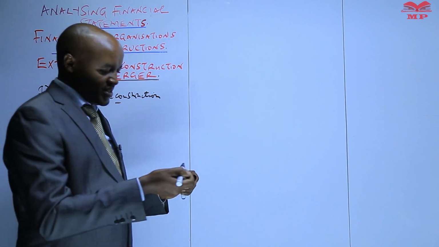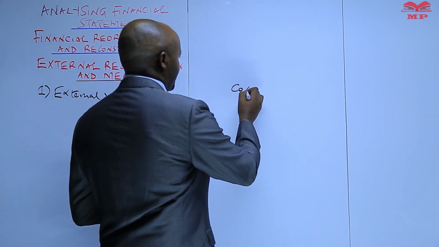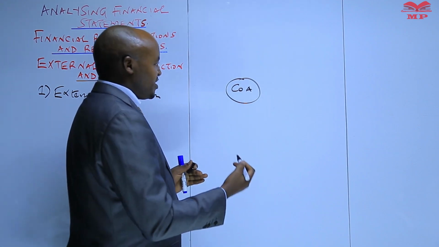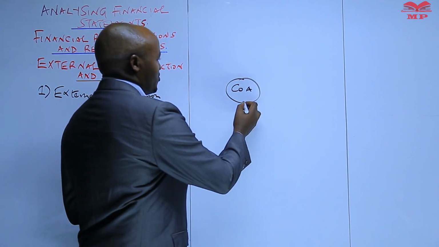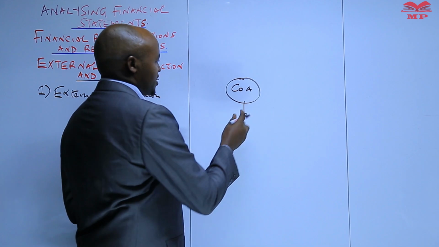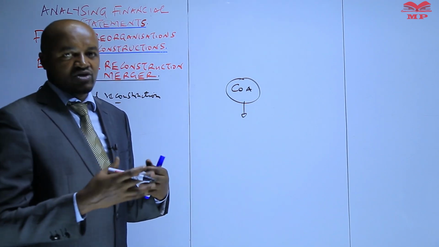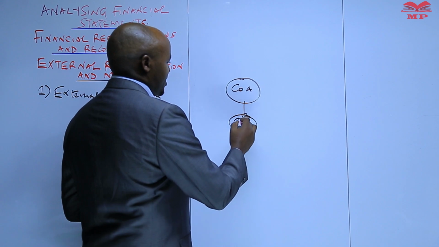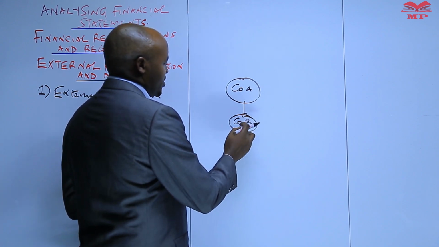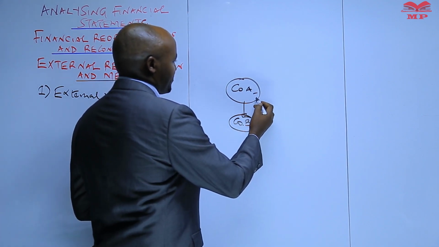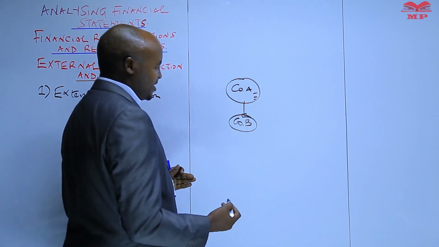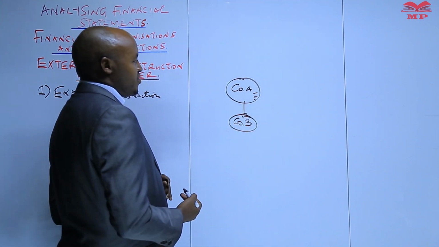Say a company A here. This company has been experiencing financial distress. It has been making losses for a number of years. The shareholders of this particular company and the directors will sit down and agree to register a new company, say company B, and this new company will take over the business operation, the assets and liabilities of the company which has been liquidated. That's what we mean by external reconstruction.